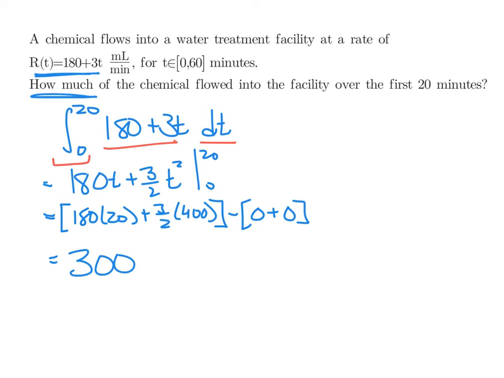Now, when we're talking about an integral, an integral is a sum like the Riemann sums. So this part, the integral from 0 to 20, that is just talking about how wide our interval is. It's talking about a sum. We're going to add a bunch of stuff together. But when we're talking about the 180 plus 3t, that was our rate of change. And we were told that that was measured in milliliters per minute. Dt is a change in time. The differential with respect to time. T is time. And our times are measured in minutes. When we cancel everything here, we see that what we end up with is milliliters. And that is what our units on our answer should be, 300 milliliters.